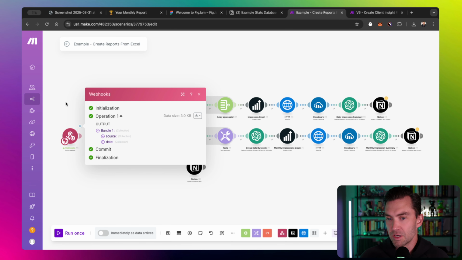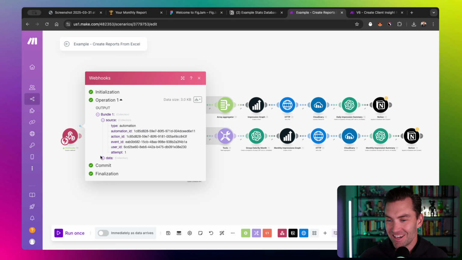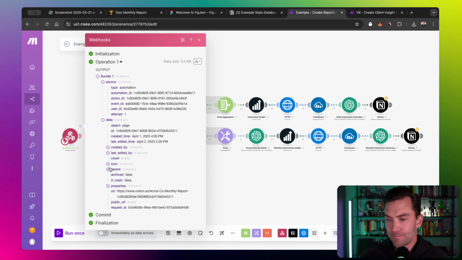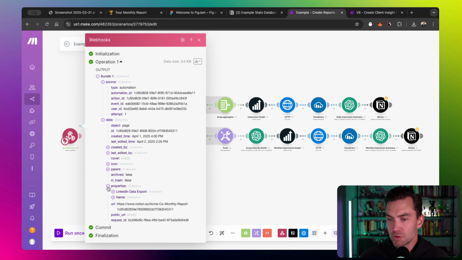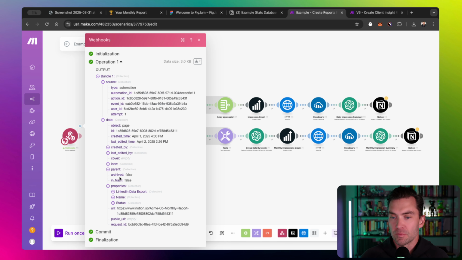It ran, and it ran. So you can see we didn't get to see all the cool animations because it is just the single webhook, so it ran immediately and was done. But you can see what the source was and then what data we got. And usually when I'm building the scenarios, I'm going step by step to see what properties I'm getting, if I'm curious, so I can reuse them for the future steps.